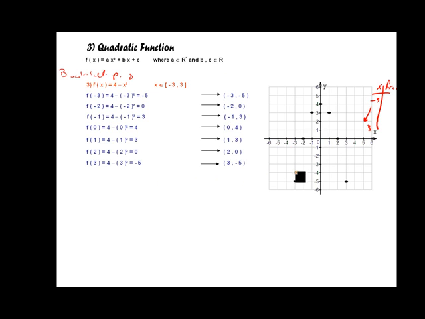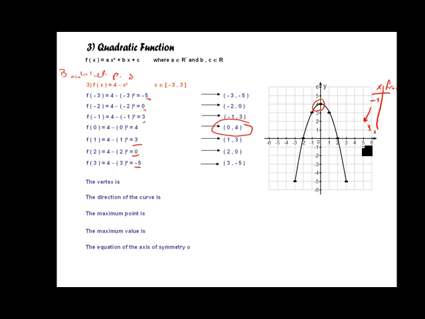Before joining these points, starting from the first point to the last point, can anyone tell me where the vertex is from all of these? Yes, this is the vertex, the middle number. You see these values are -5, 0, and 3. We have here also -5, 0, and 3. So this is the vertex. And if we draw it, you see the vertex is the head of the curve, and this curve is opened downward.